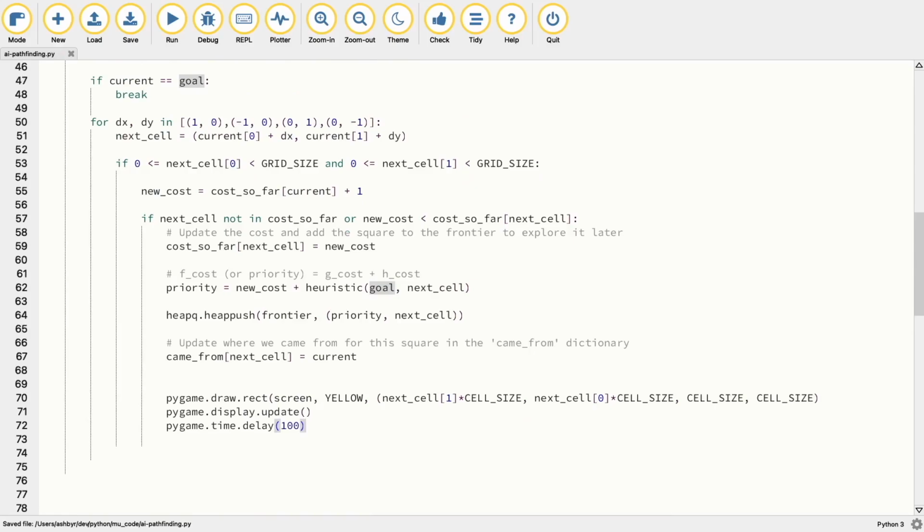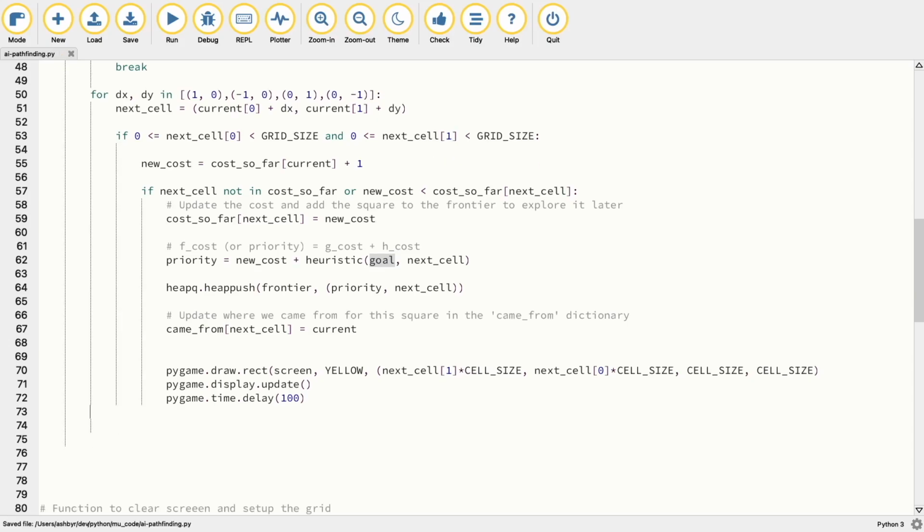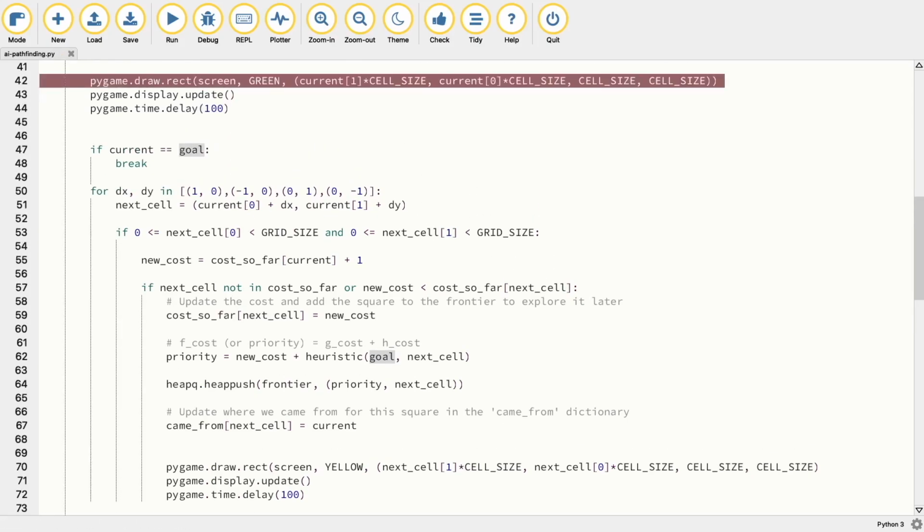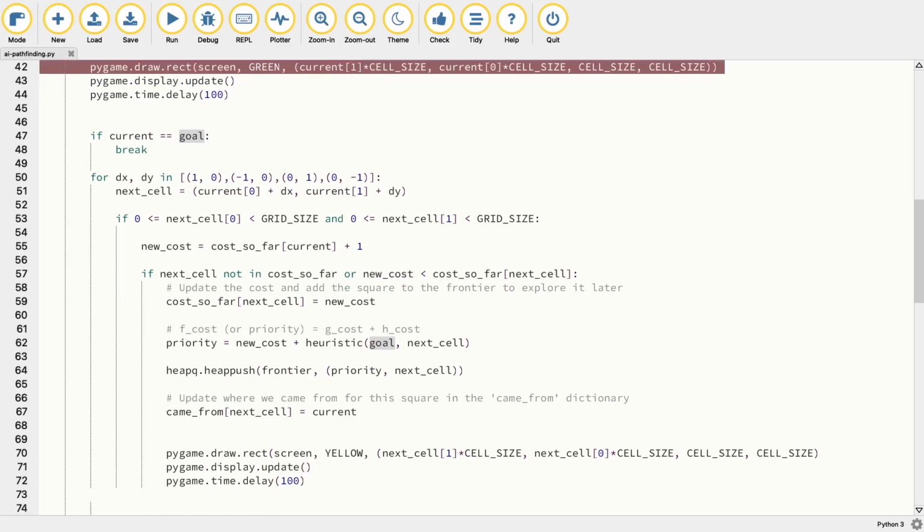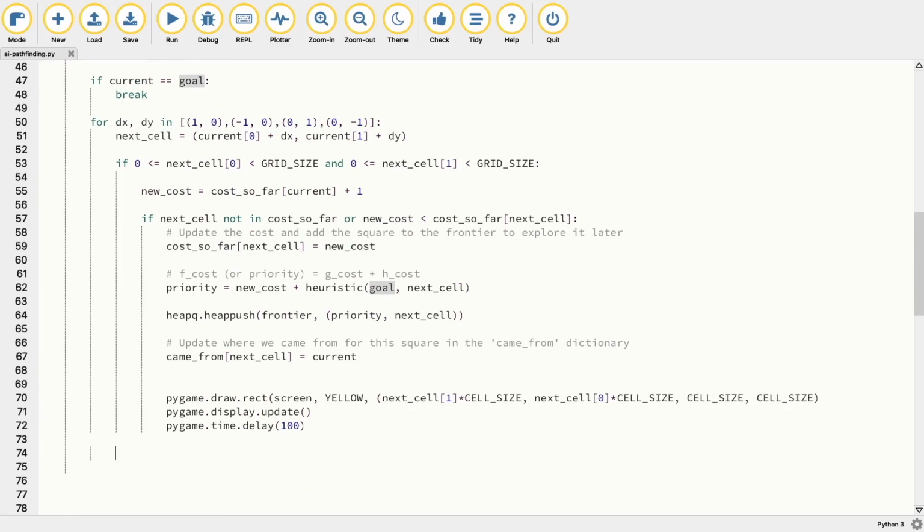Now, after this for loop runs, what we want to do is reset the stage. So we're going to redraw. We're going to clear all these green and the green current one that we're looking at, which has the highest priority, and also the potentials that we colored yellow. So we're going to clear that. We're going to reset the grid.